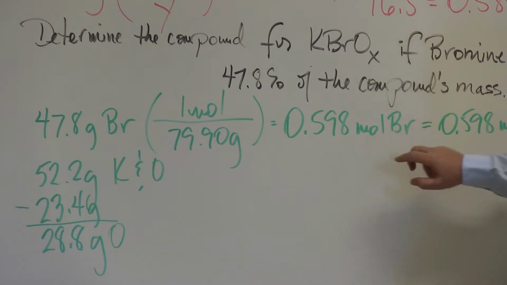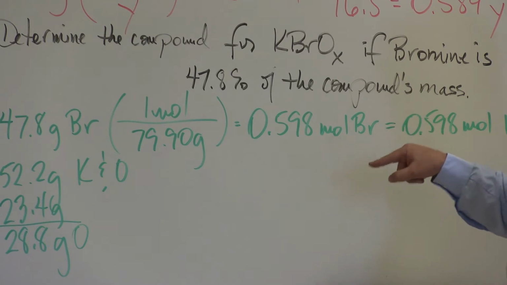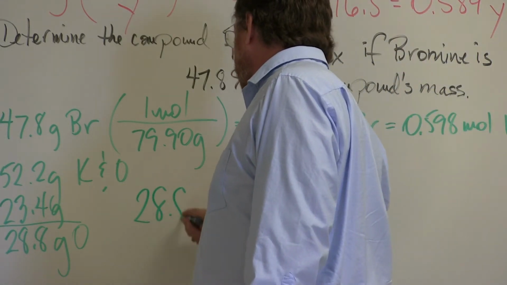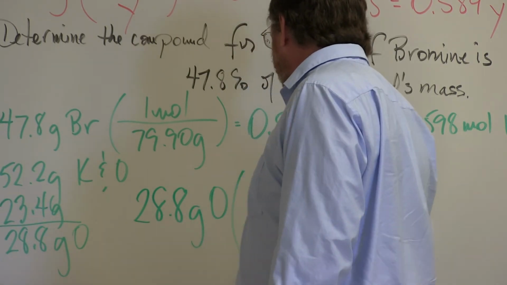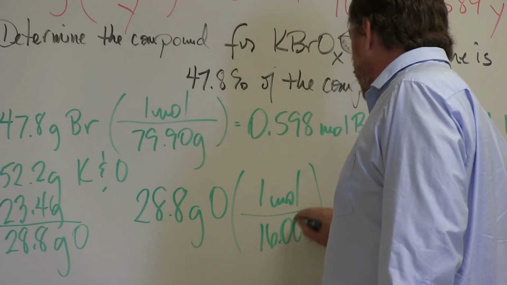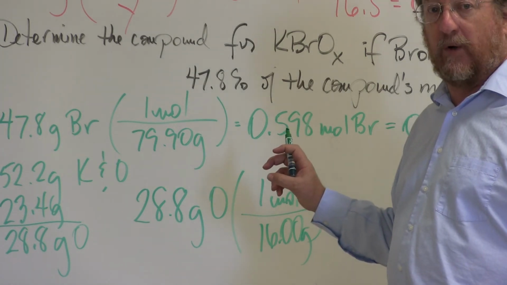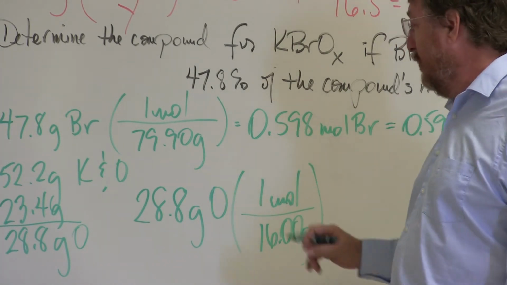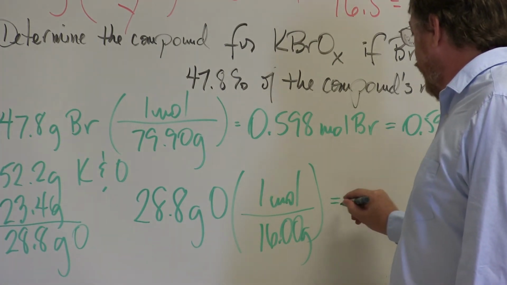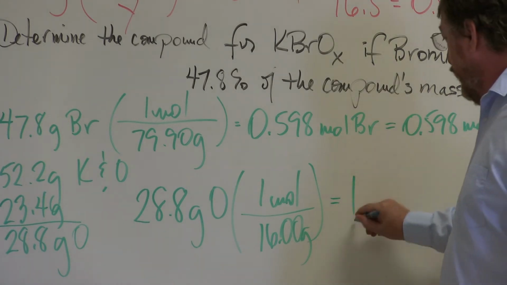So let's stop for a second and look at what we know. We know the moles of Br, we know the moles of K. I can get this empirical formula if I can get moles of O. So let's calculate the moles of O. We've got 28.8 grams of oxygen. Every mole of oxygen is 16 grams. Again, in a compound, we're talking about elemental oxygen as individual atoms. So it wouldn't be O2, it would just be O. And O2 is when it's a free, separate compound. So we go through and do this calculation. Our moles here are going to be 1.80.